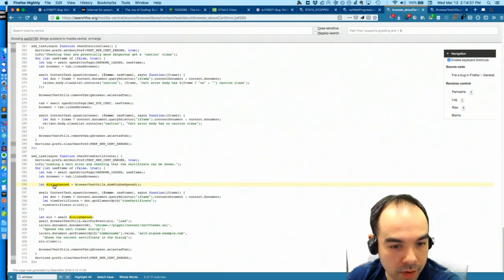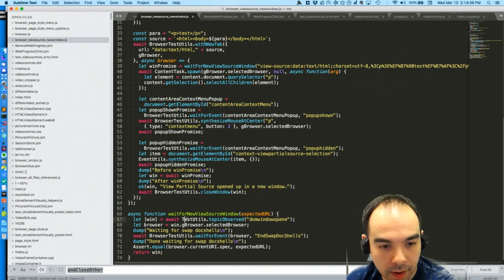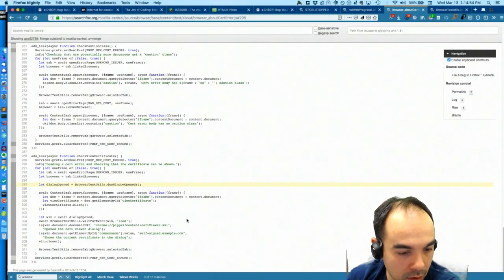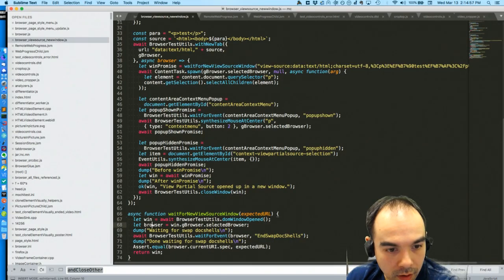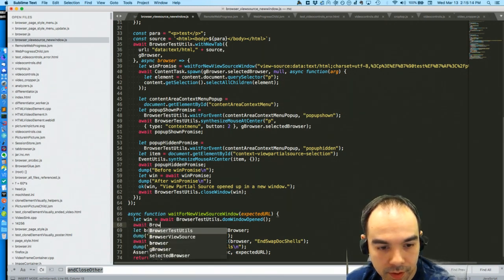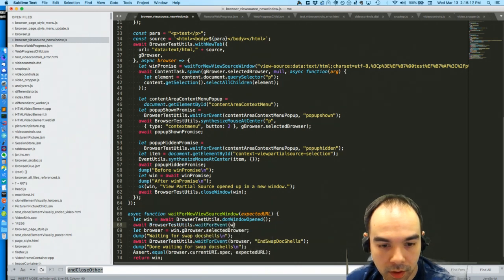Await BrowserTestUtils.domWindowOpened. And then wait for the load event. Await BrowserTestUtils.waitForEvent load.